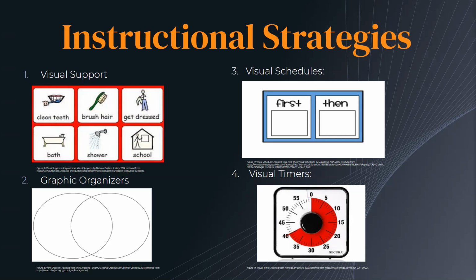And then the last one, visual timers. There's multiple ways that it can be done, but really it just helps relay information on how long a particular task is going to last. That way it's easier for them to have time management skills and to vocalize how much longer they have with specific events.